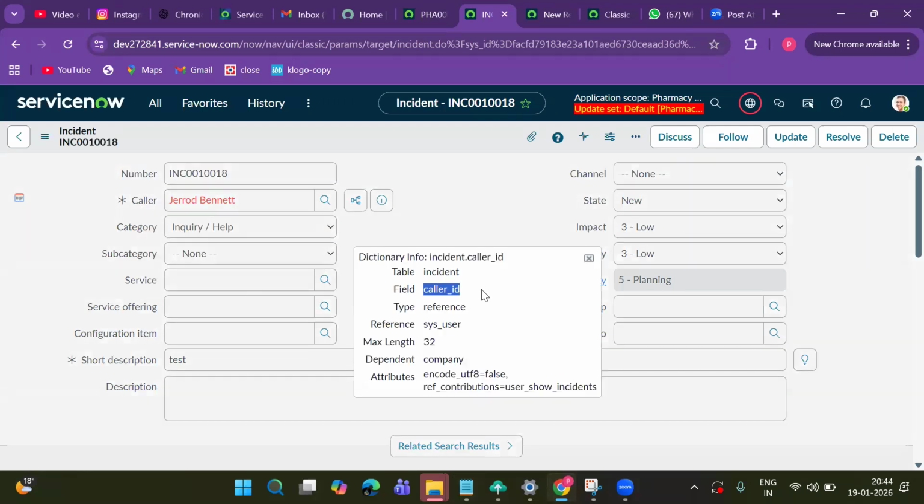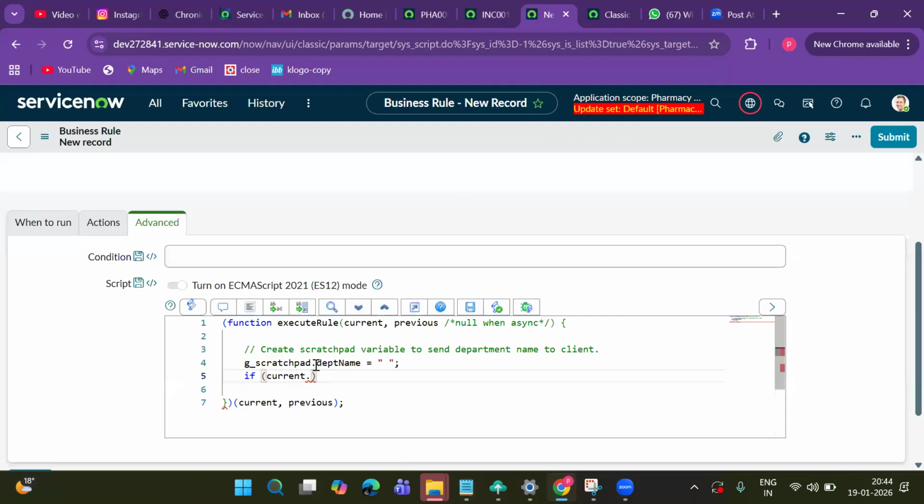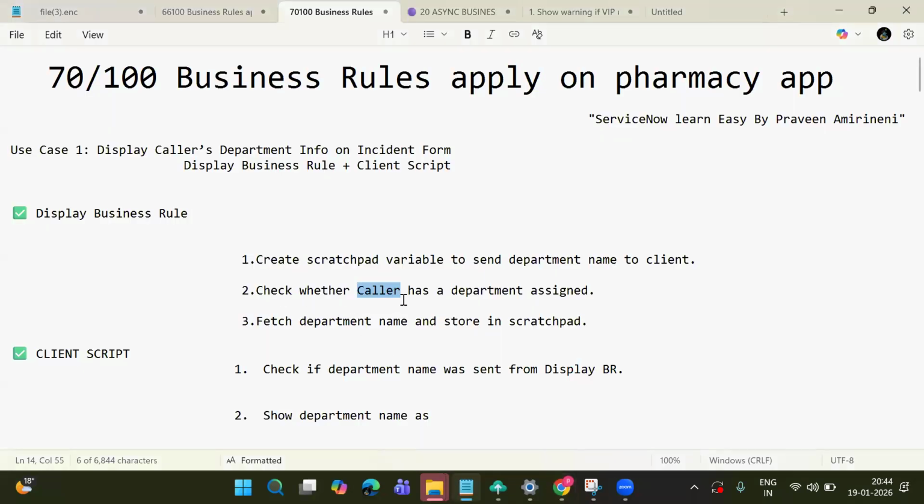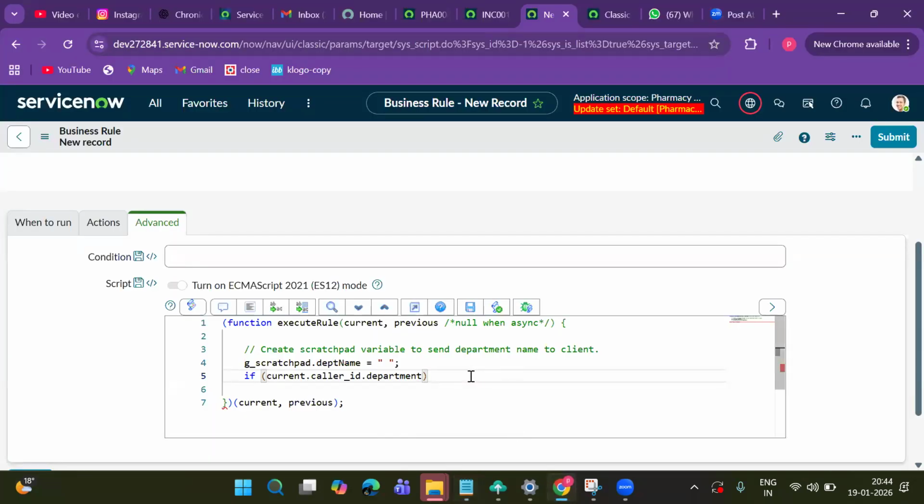Copy the field value and paste it here: current.caller_id.department. Check whether the caller has a department assigned or not.